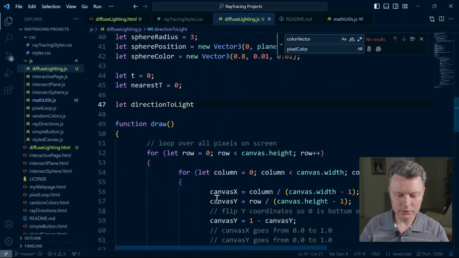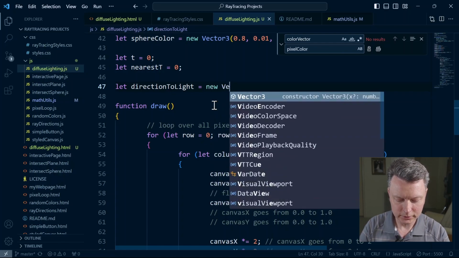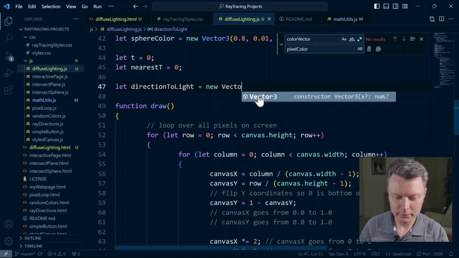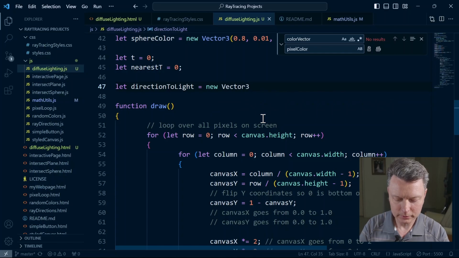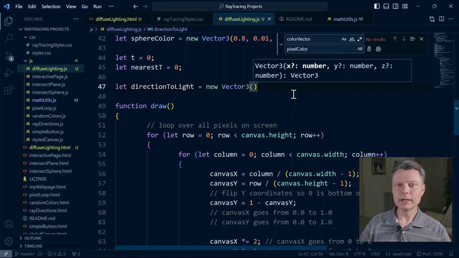And I'm going to scroll up just a little bit. Equals new vector 3, and it should pop up, and then opening parenthesis, and it reminds us it needs an x, y, and z component of that vector. So for now, let's just do something simple and apply 1 to each component of this vector. So we're going to have an x of 1, a y of 1, and a z of 1.